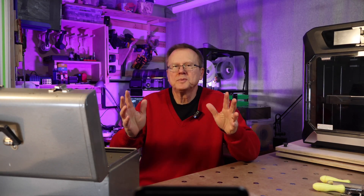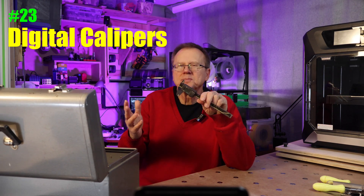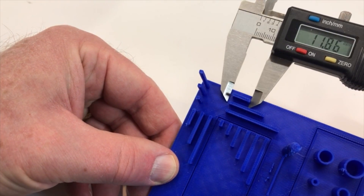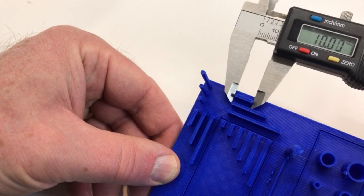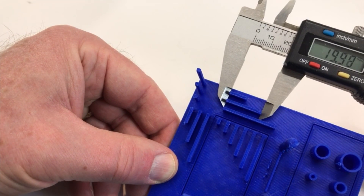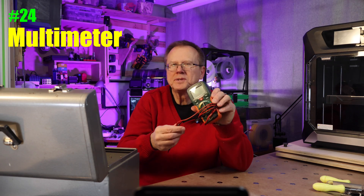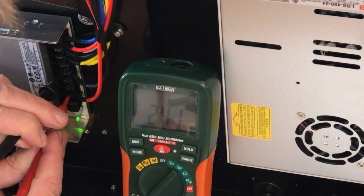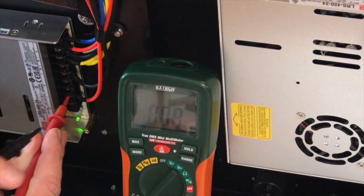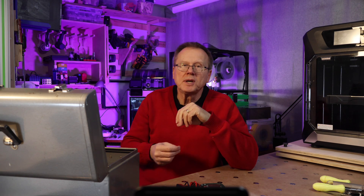The fifth section is on measurement tools. Number 23: digital calipers. I use my digital calipers every day for a variety of things. Anytime I'm designing something in Fusion 360, I use my calipers to measure sizes of parts I'm trying to design. I also use them to confirm dimensions of my 3D printed models. Number 24: a multimeter. A multimeter is invaluable for troubleshooting electrical circuits, including confirming continuity. I used mine to confirm a defective power supply on one of my printers and had it replaced and running the next day.